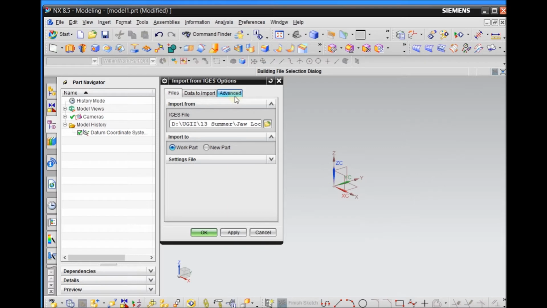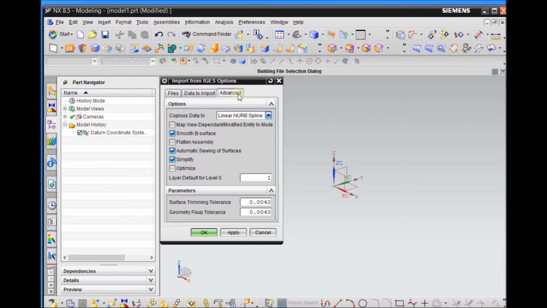The next step is we want NX to merge or convert the surfaces in the IGS file to a solid body. So make sure you check this option, automatic sewing of surfaces. This way it's going to convert the surfaces to a solid body.